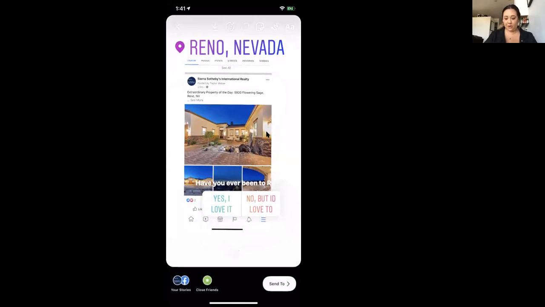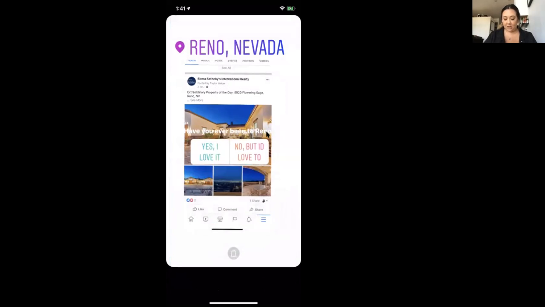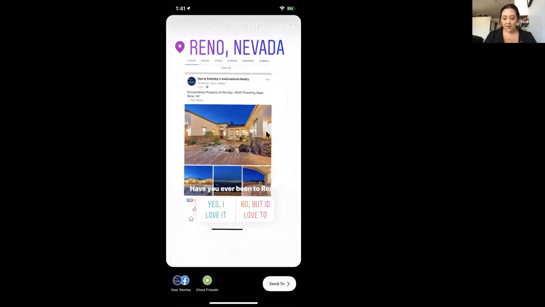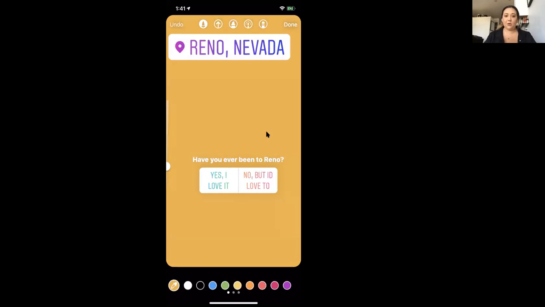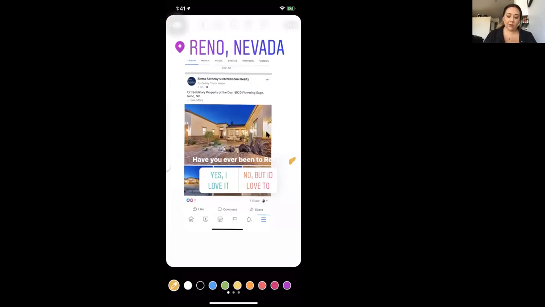Obviously, this isn't the correct photo to use this filter with, but one other thing I wanted to point out. On the last screen I showed you the dropper tool, and let's say I want to use a color, if I hold it down on the screen, it's going to cover up that photo. So you're not going to want to use that when you're taking a picture from your camera roll. You can only change the background if you're using a photo that's already been posted on your Instagram. Does that make sense?